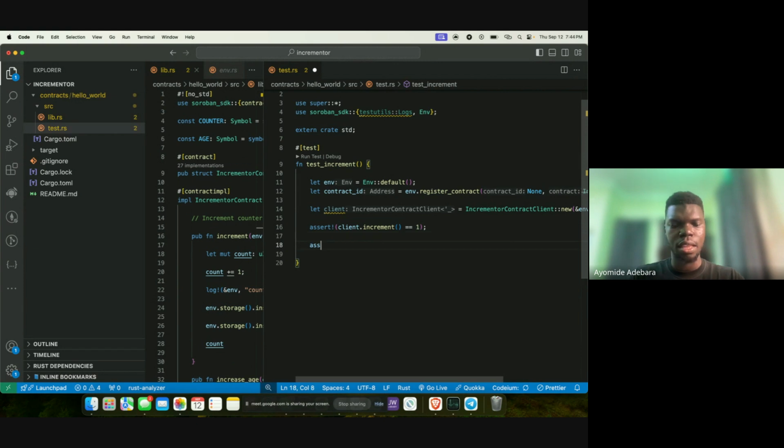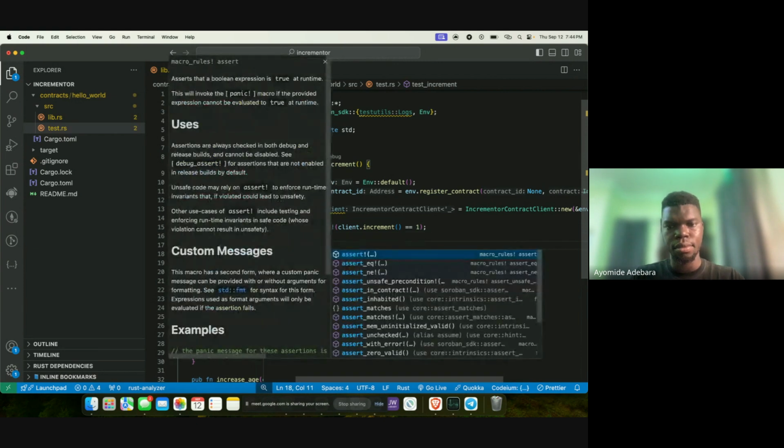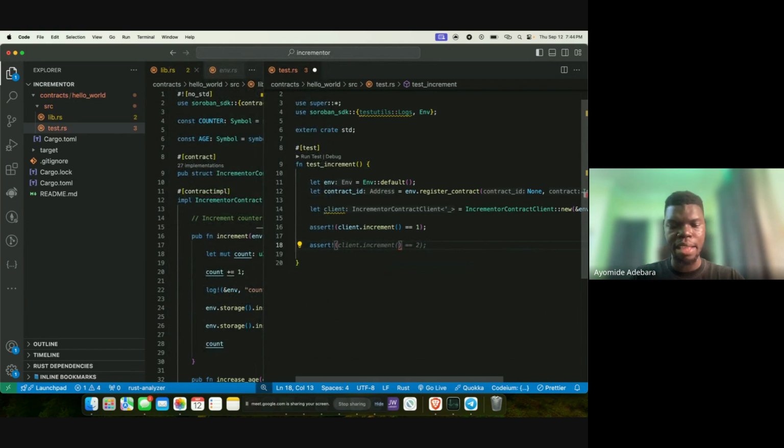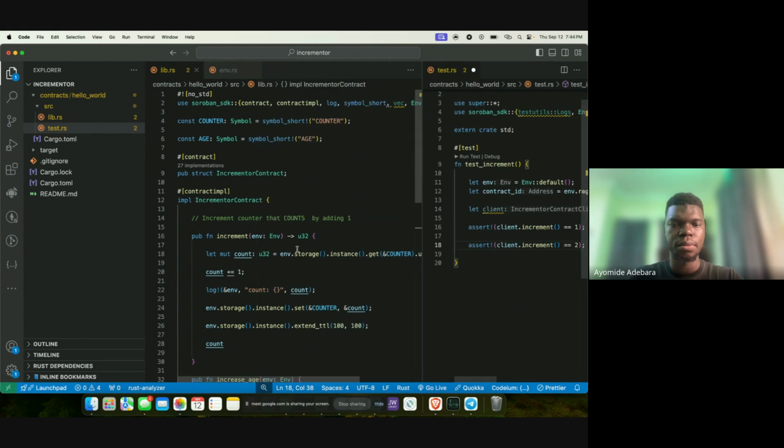We also want to assert again that if you increment it again, we call increment, it should be able to get 2. Why should it get 2? This is because we already have our storage as 1. And now what we are storing in our storage, looking at our code here, we first took out our storage.